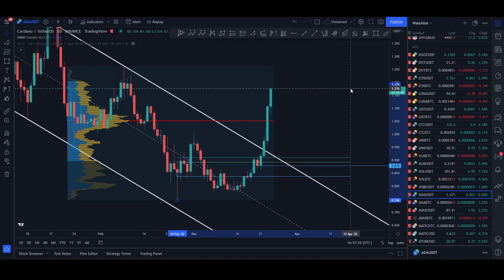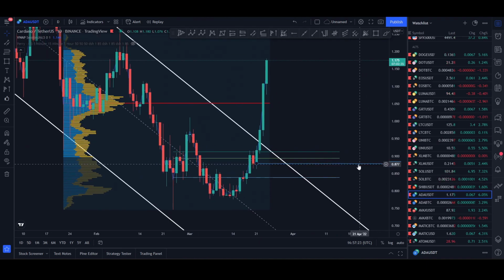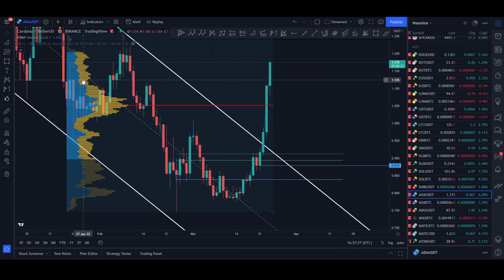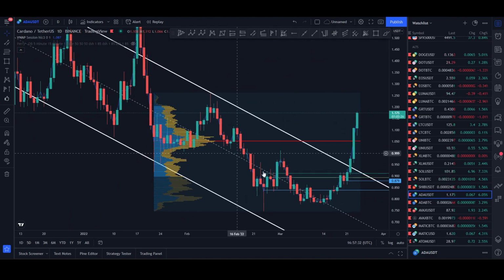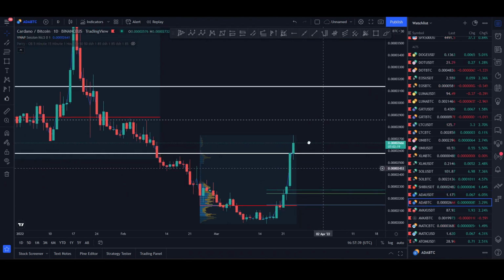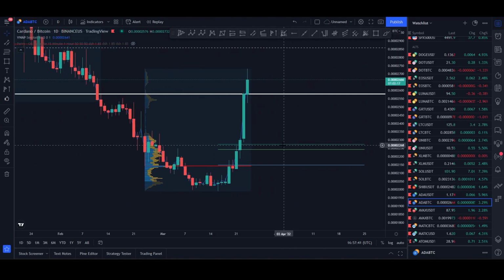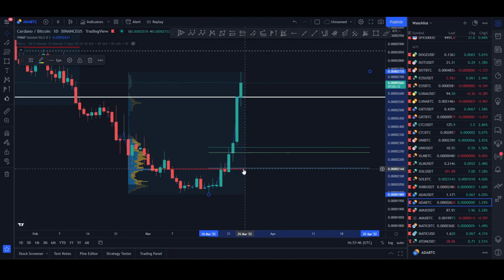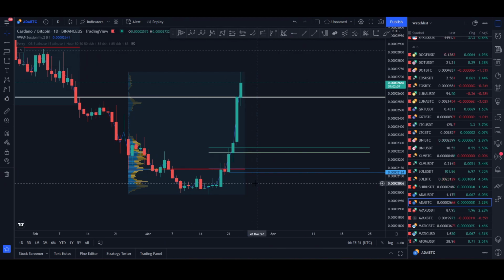Maybe I can extend it like that. And what is the more confluence? So daily, golden pocket, and very important, value area low. So the value area low of this whole part of the downtrend, as you can see, is support for us. If we look at the BTC pair, then what we have is also really nice support in my opinion. We have 786, the point of control, and again the daily level right here, as you can see.